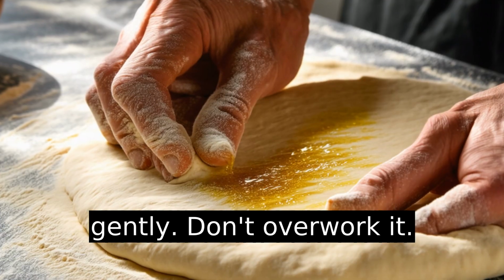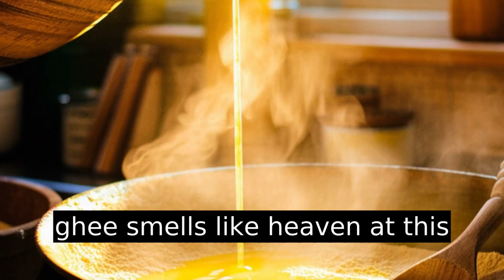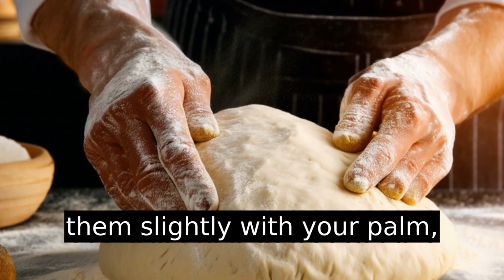Don't overwork it. That's not a pizza dough, it's delicate. It's like working with wet sand at the beach. And yes, ghee smells like heaven at this stage. You're welcome. Shape the dough into small balls, flatten them slightly with your palm, like coins.